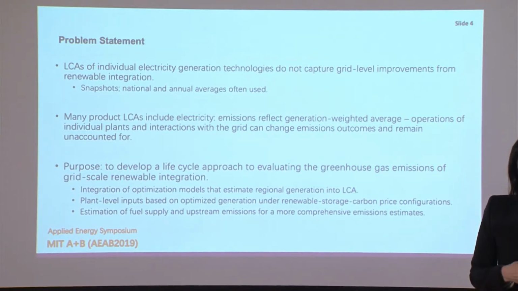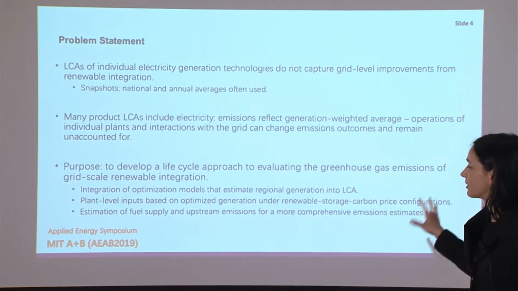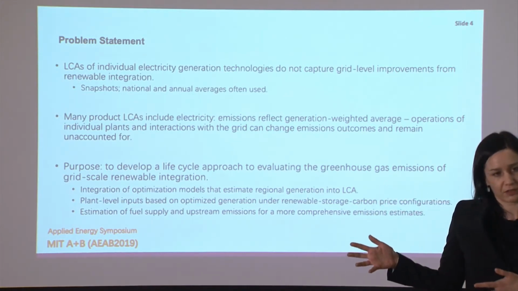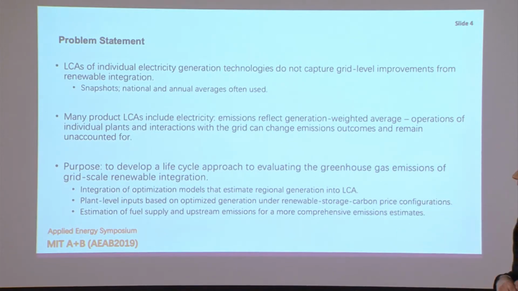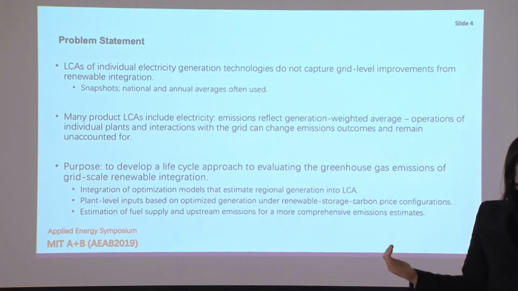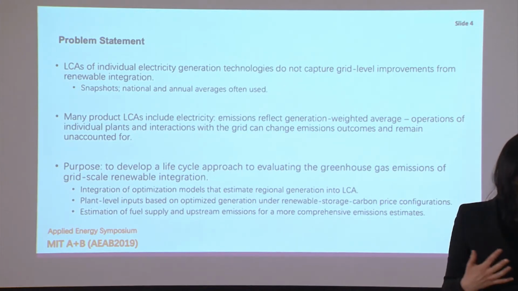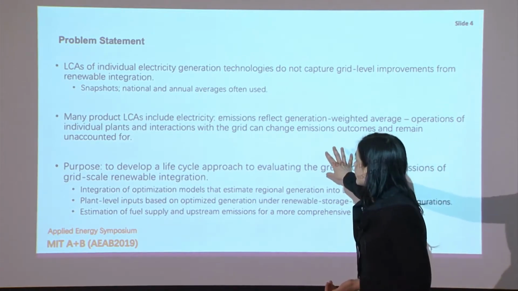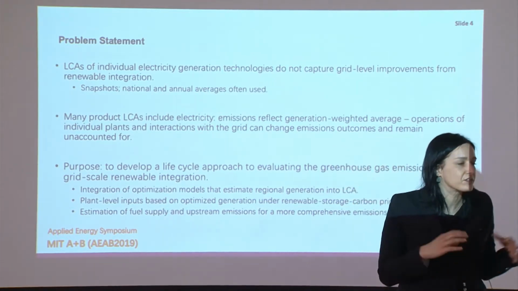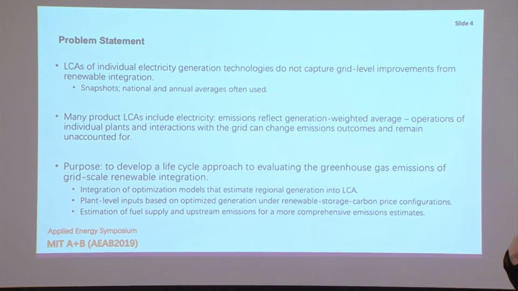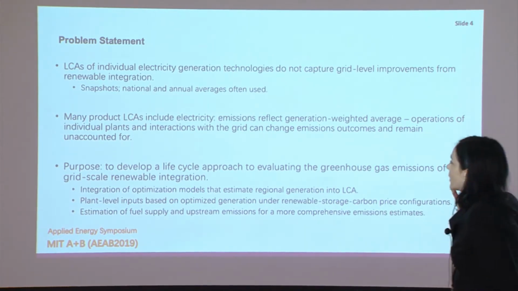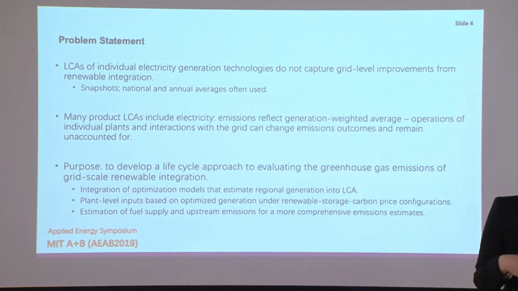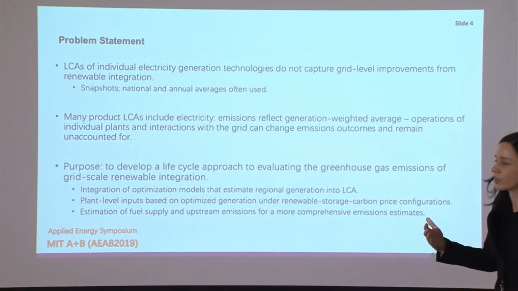How we generally do life cycle assessments of electricity is that we look at singular technologies. So I'll do a life cycle assessment of natural gas, and they don't typically look at the grid scale. So if we start to think about energy transitions, how can we account for the interactions among different generators on the grid? As a result, they typically look at generation or annual averages, looking at different proportions of electricity. And so what we are going to focus on here is how to account for the dynamic interactions amongst generators on the grid.